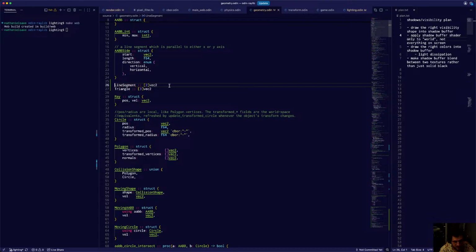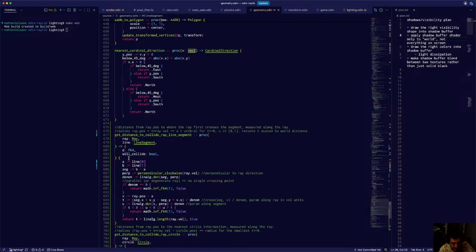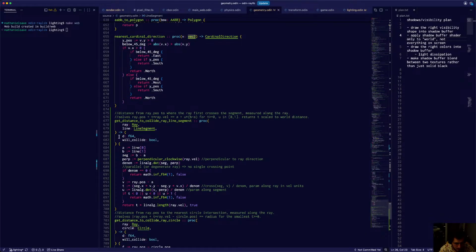A line segment is a type alias for two points, A and B, that the line goes between. And what you're trying to get is the distance in direction of the line until it hits, and then, does it actually hit?